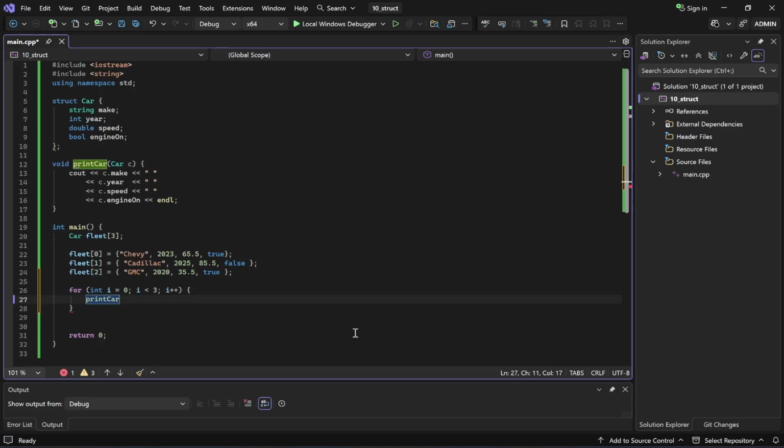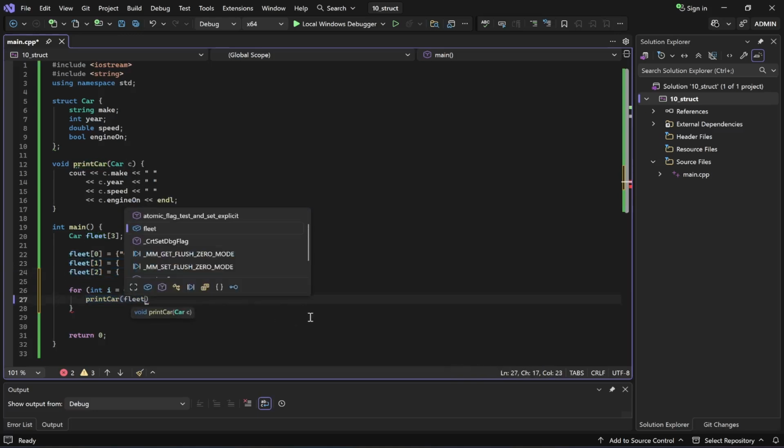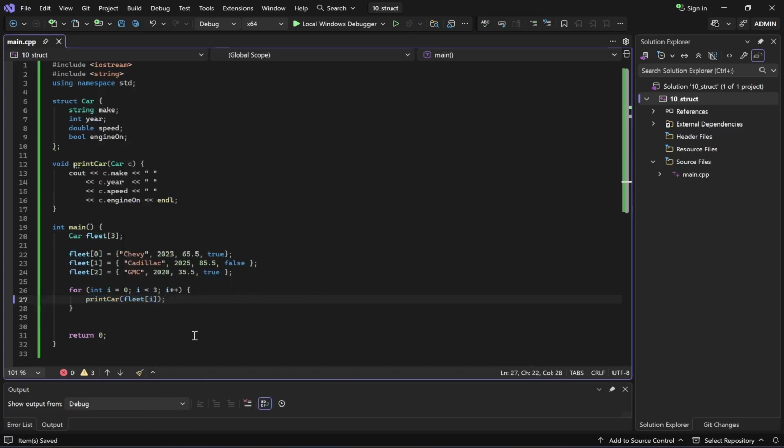And then inside it, we want fleet of the i element. So for the first loop, we access the element of this car make, Chevy. And the second loop, when i equals 1, we access this array. And then when i equals 2, we access this array, and then we stop. So in between parentheses, fleet of element i, and that's it.